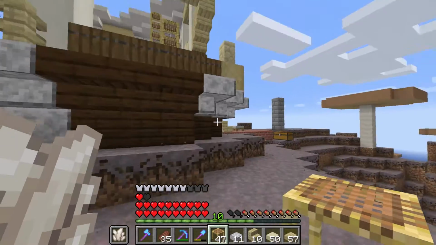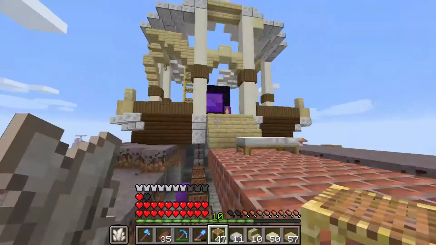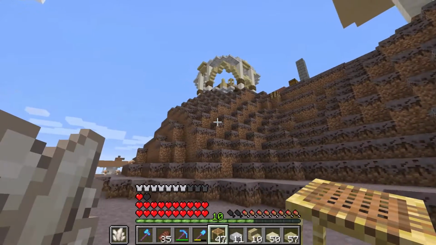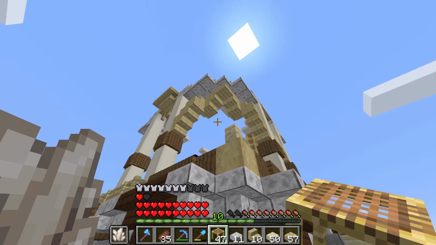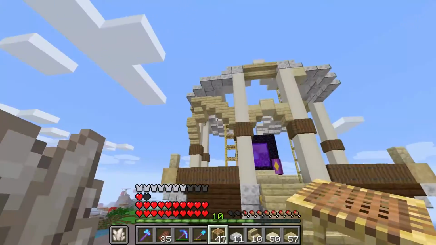Hey, you know what? That actually doesn't look too terrible. I don't know though. It's a little bit cluttered. Like it adds a little bit too much clutter to the build, I think. That's not bad. Right here's maybe the best view. Yeah, it's okay. We'll keep it for now. Maybe it'll grow on us.